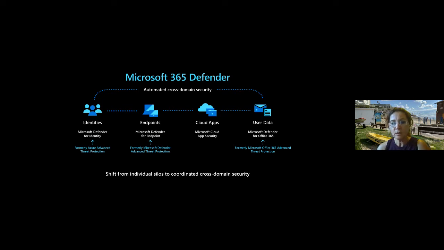SIEMs, on the other hand, will be more of a do-it-yourself solution. And it's certainly a piece of the Microsoft Threat Protection full solution. So we see the SIEM as the place where you can integrate your Microsoft 365 and Azure security with other third-party security products that you might have in your environment, and get that high-level integration across all of your security tools, including other third-party vendor products.